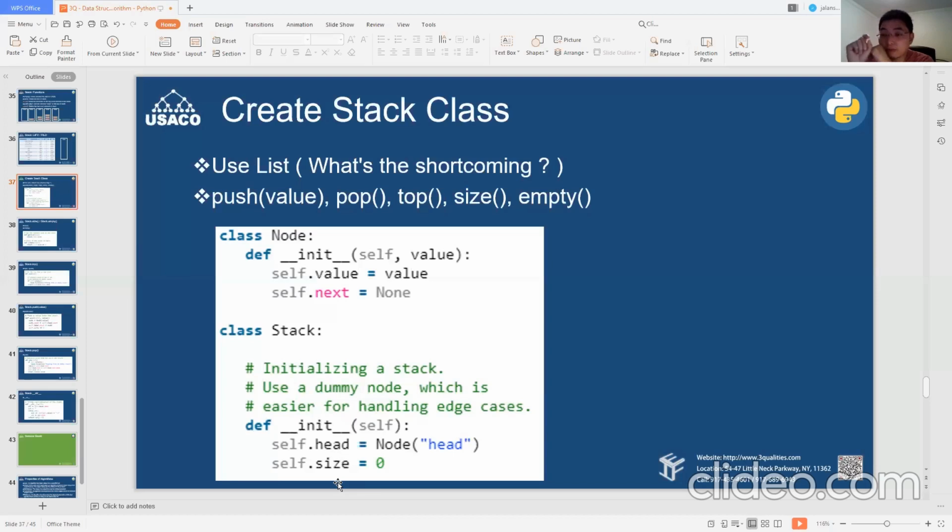The size property will be used to store the count of the values currently stored in my stack.